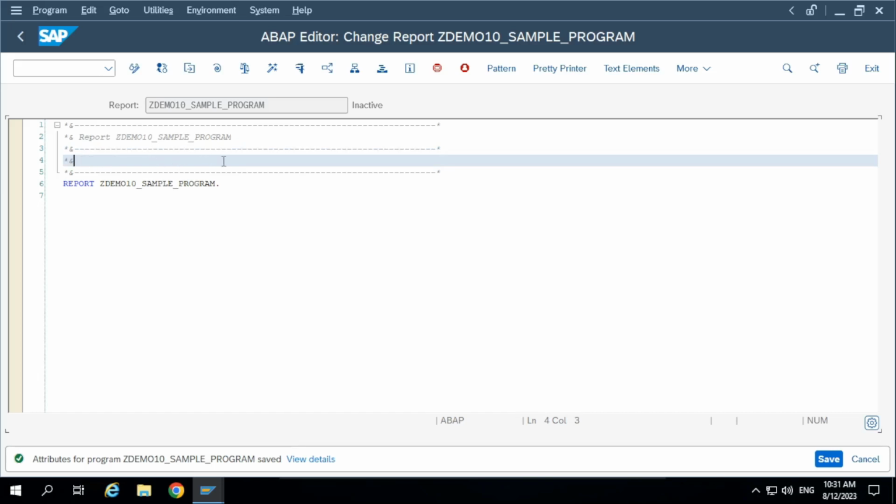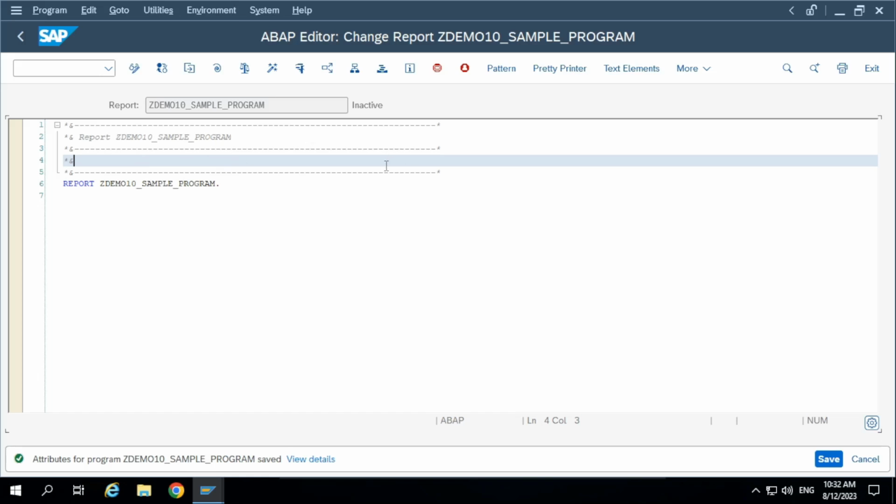Everything we mention here. We also maintain the change log. Once the program is completed, maybe after some days or years, there might be some changes to the program, maybe adding additional functionality or fixing some issue. Whenever we make a change, we maintain a log here: who changed it, date changed, and release number, which in SAP we call transport request numbers.